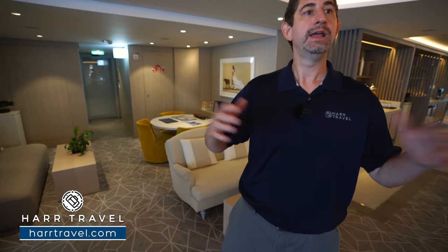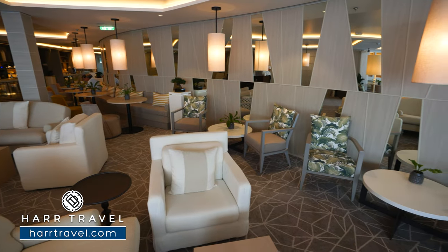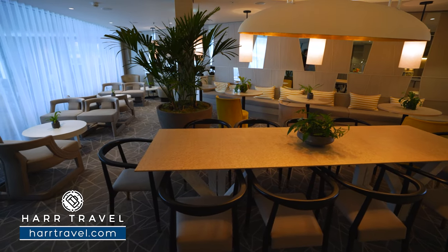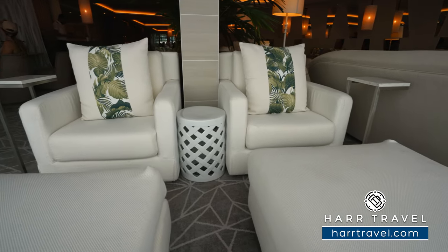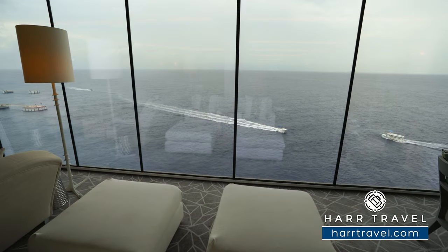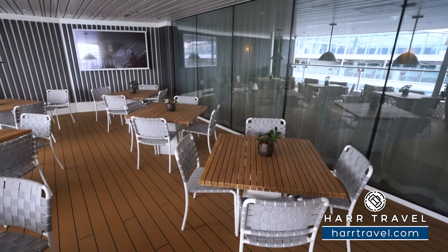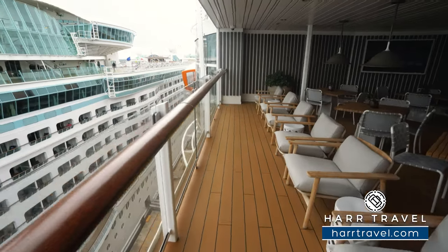As we continue further into the space, it really opens up with quite a bit of seating. Right here you've got this beautiful lounger set up, couches, and chairs set up for two. On the far side, they even have a large table if you want to get together and play cards or a game — I love the idea of meeting new people, or of course if you're traveling with a group. You've got a large sofa, more seating all the way around, and then two beautiful chairs looking directly out at those floor-to-ceiling views. On the starboard side, you're going to have more seating tucked in the corner, but also an outdoor lounge area — if you want to take a cocktail out there before dinner, it's a beautiful space. You can get those ocean views and then continue right on up the stairs to the Retreat Sun Deck.